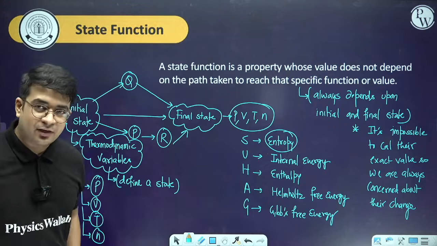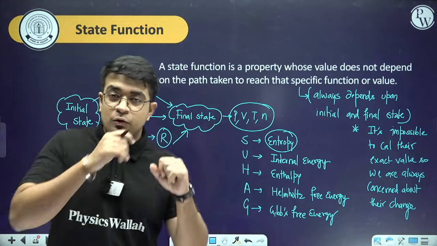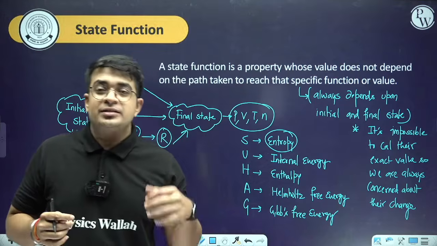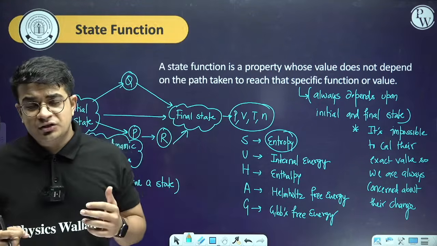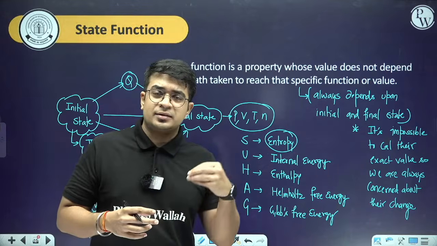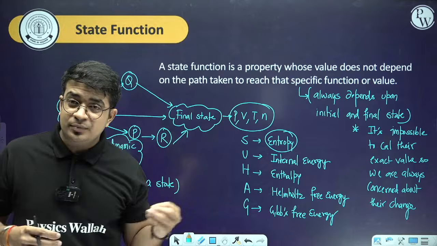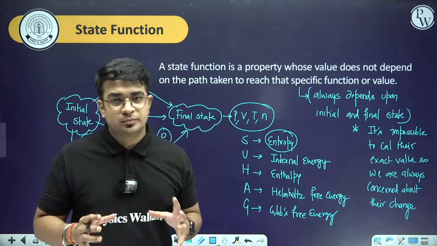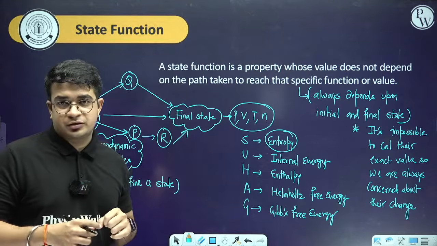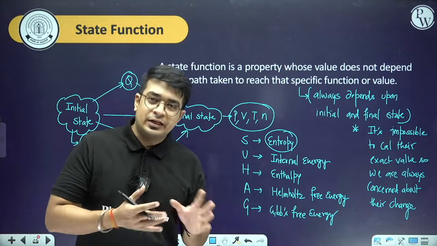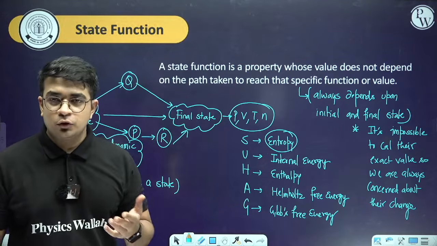calculate their exact value, because in case of internal energy, there are multiple factors which are going to contribute towards the internal energy. It's the vibration, it's the rotation, it's the translation, it's the electronic transition, whatever it is, it's somehow the potential energy of the system, somehow the kinetic energy of the system, that depends upon various factors. So it's not possible for you to calculate the exact value of these state functions, because they comprise of different type of parts, different type of energies, but it's much more feasible for you to calculate their change.